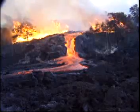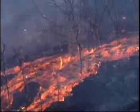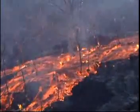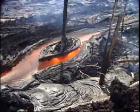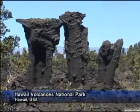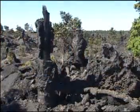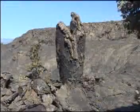When trees are engulfed by fast-moving channels, the leaves and outer bark immediately burst into flames. The tree itself may remain standing for several hours, causing lava to pile and chill against the uphill side of the trunk. When the lava finally drains away, strange-looking pillars are left behind, often still encasing pieces of the tree. These lava trees are usually found very close to vents.